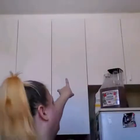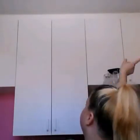Okay, everybody, so this is my kitchen. See the pink walls? I'm going to be painting them. I hate pink. I'm not a pink kind of girl. Those are covers, not walls. No, these are the walls, dear. No, those are the covers. They're not pink. They're white. They're colored walls. Saying, look at the walls. You see what I have to put up with? This is why I'm going gray and have to dye my hair all the time.